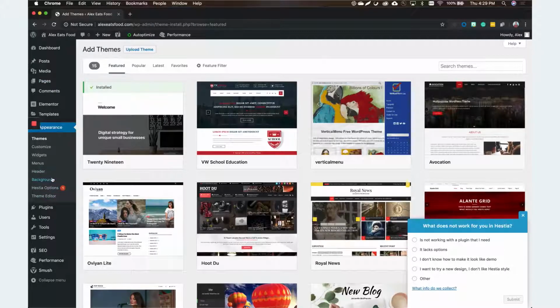Now, most themes will use the customizer, but some themes may have a separate theme options page. It'll usually be somewhere around here for theme options. It really just depends on the theme that you've chosen. It's kind of the good and bad thing with WordPress. Anyone can make a theme, but anyone can make a theme their way, so you end up having to learn their way of the theme.